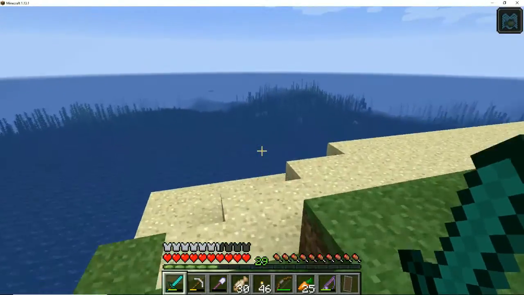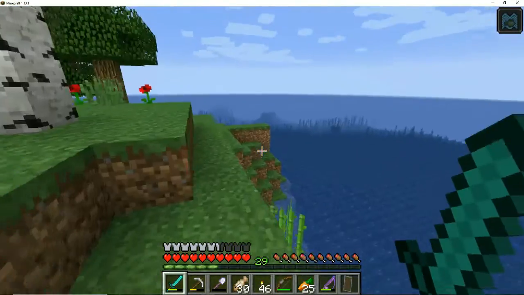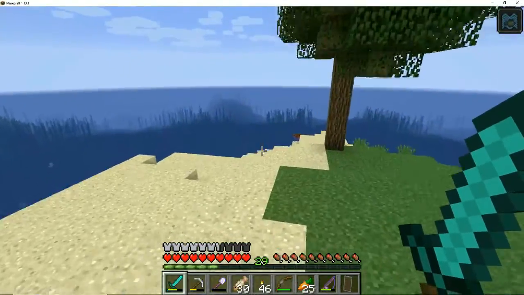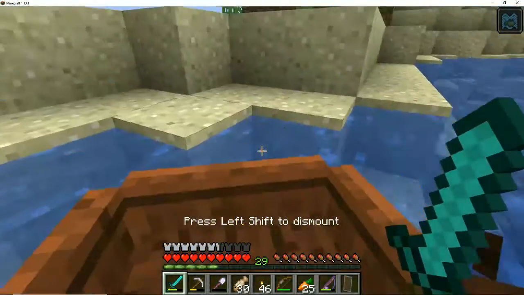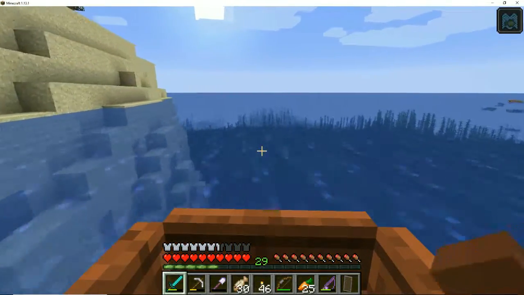Anything else? This is kind of a good place to just look. I definitely don't think I've been over here. I think this is all new ocean. So let's go over to that ship first, and then we'll head over to that building, because I have a feeling there's probably gonna be zombies there.